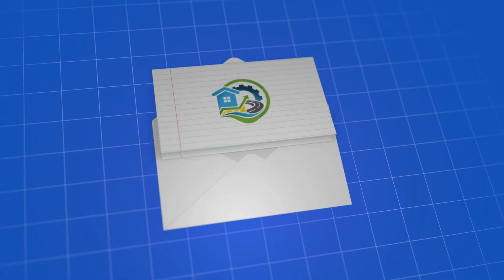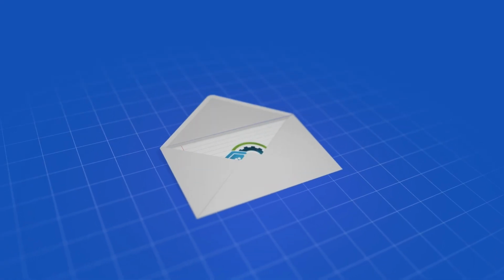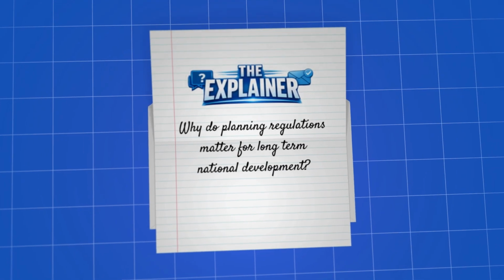How do citizens engage in the planning process? Now, citizens can engage in the planning by giving opinions during consultations, submitting objections or supporting of proposals, attending council meetings, and participating in community planning committees. Additionally, when a new provisional development order is prepared, it is published for public viewing. Citizens have a specific period during which they are able to send objections or comments before the order itself is finalized.